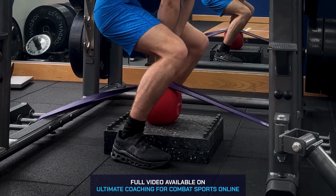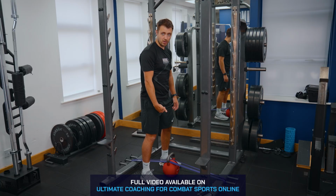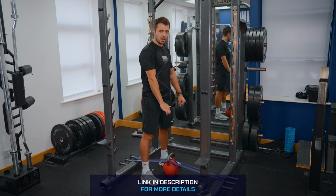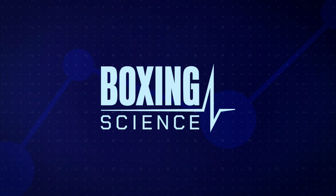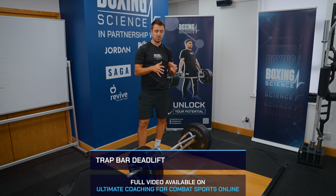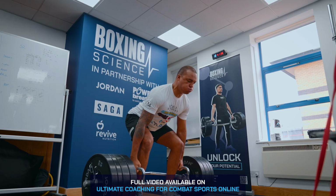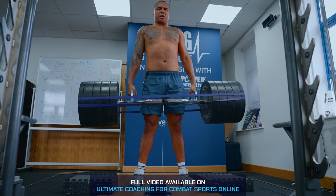So you can use a weight plate, you can use blocks, where you're just starting it with a decreased range of motion. This will allow your athlete to get into a stronger position at the start, making it a safer and more effective lift. Now, the trap bar deadlift is one of our best exercises that we use at Boxing Science. It ticks a lot of boxes, and it's pretty easy to do compared to a lot of different strength exercises for the lower body.